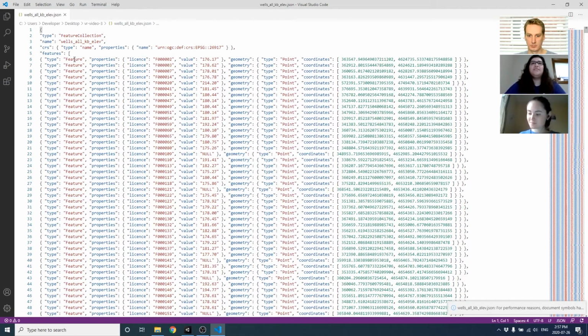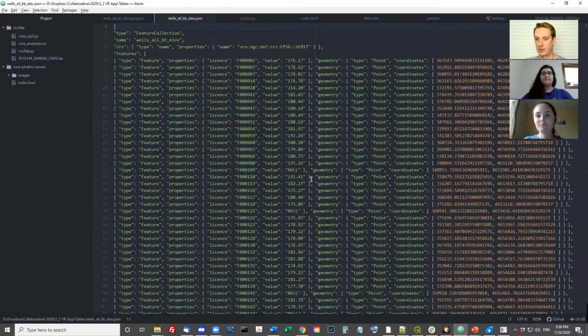Here's a GeoJSON file that we exported from QGIS, and I just resaved it as a JSON file. It's just a regular GeoJSON file saved out of QGIS. We've just changed the extension to say JSON, otherwise Unity doesn't like it. We'll just say it doesn't work with the JSON utility class from Unity.